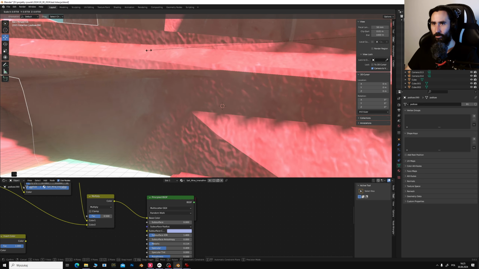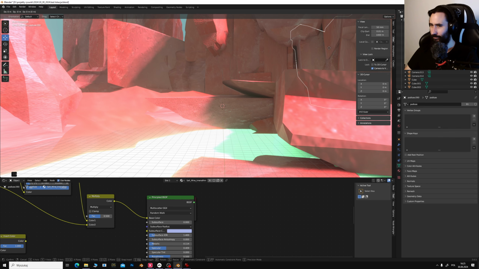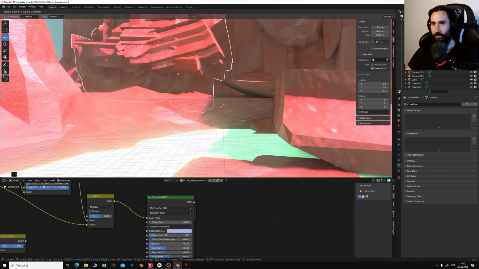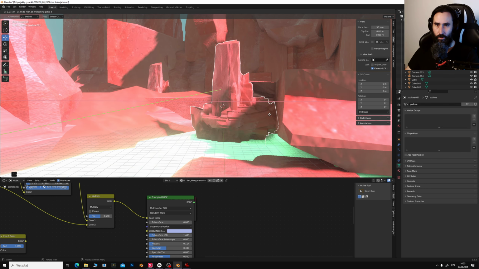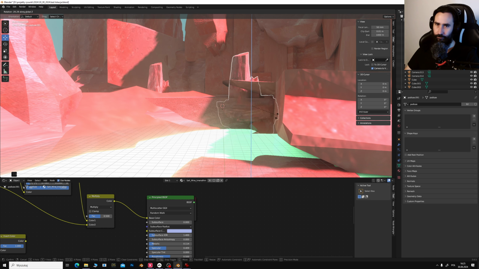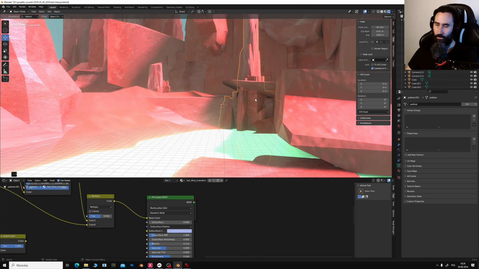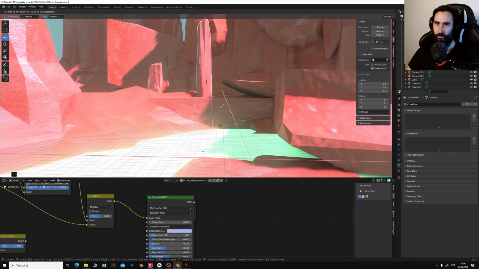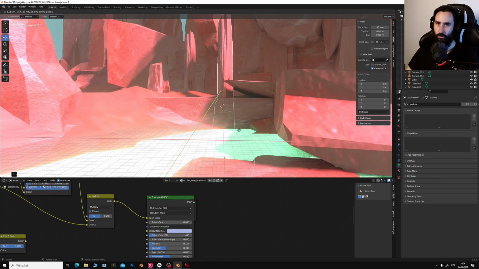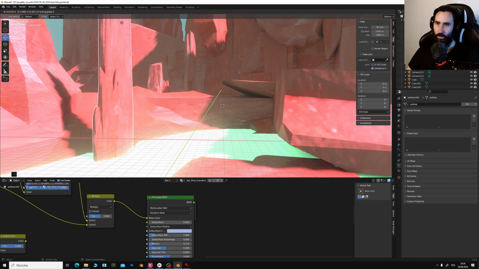But it's not epic looking, so we could maybe create here something that is some kind of point of interest for our exploration.